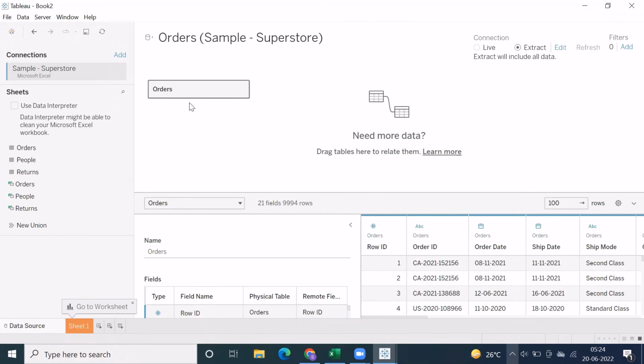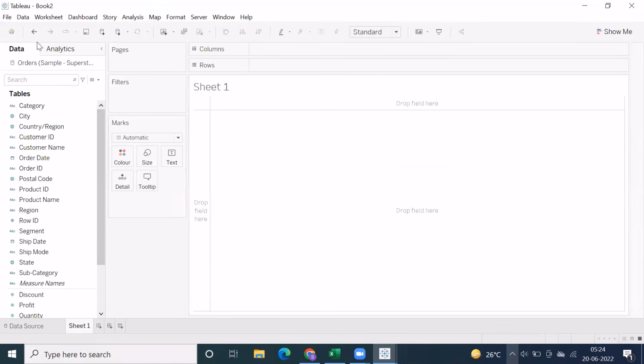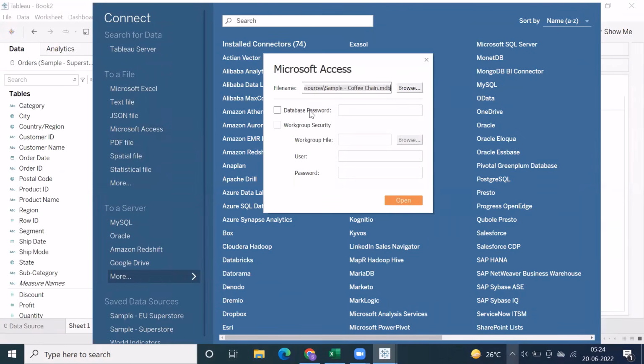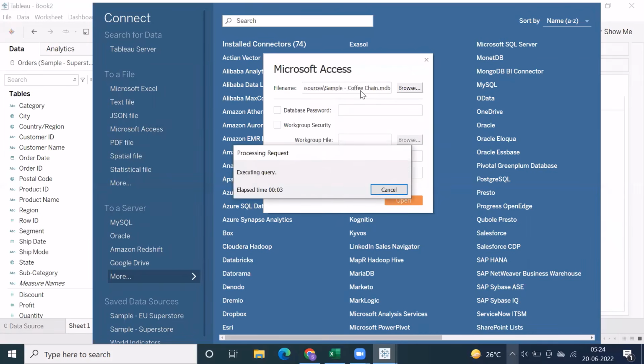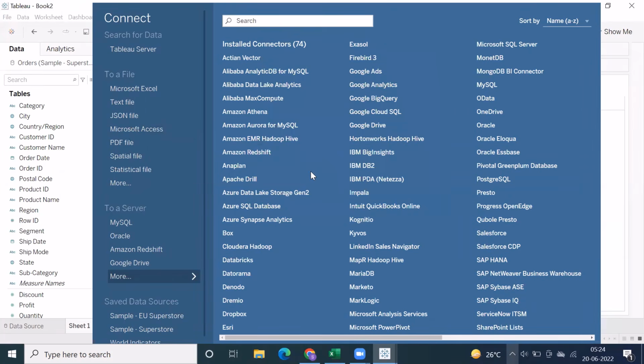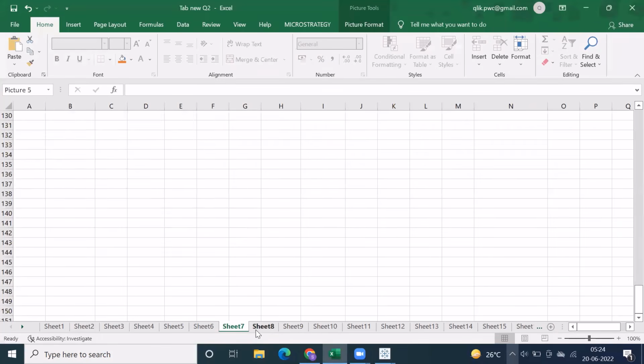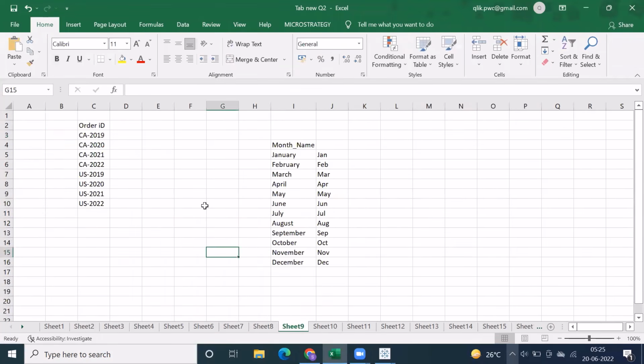One important thing to remember is that we have an option to write a custom SQL, correct? We have Microsoft SQL Server, these types of connections, correct? But I have a Microsoft Access database. We can connect to the sample coffee chain, okay? We have this sample coffee chain database. Initially I shared it over email. One of the advantages, and we have seen it probably in one of the assignments, I think, okay?